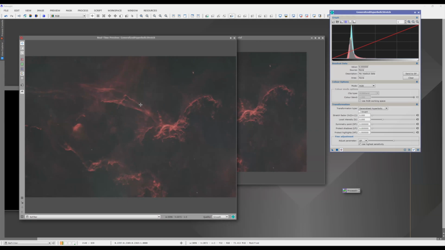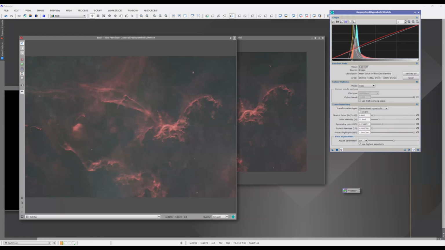So now we're going to take this and I'm going to brighten this gas cloud up a little bit. So we'll send that in as the symmetry point. Now you start to see that gas cloud in there. There we are. Can everyone see that gas start to pop out? The real faint stuff? There we are. And now that's a reasonable start without any sharpening or anything like that.